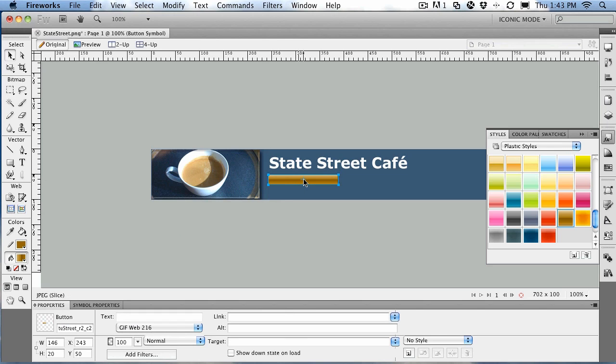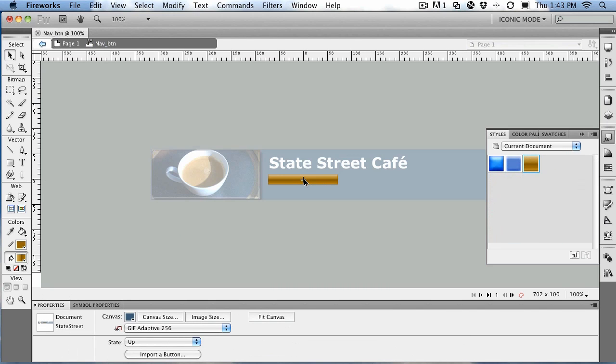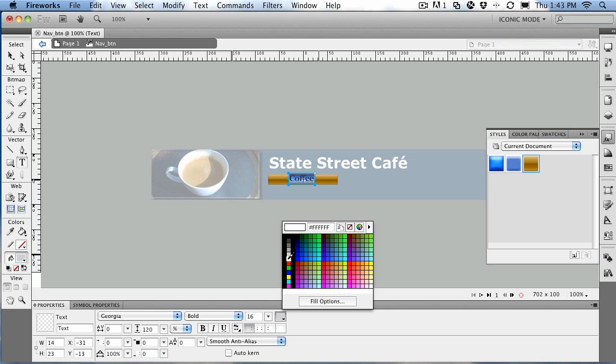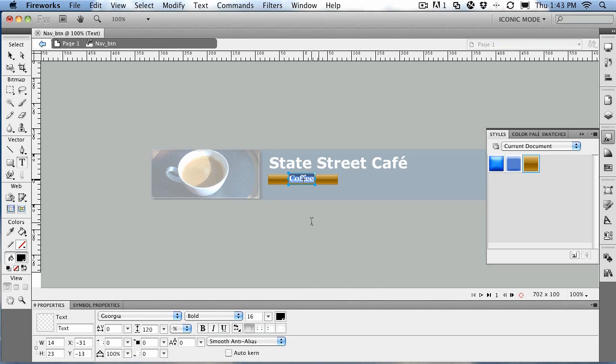And now that this is a button, let's double click it. And what you're going to do next is add some text to it because nobody knows what it is right now. So we're going to have 3 of these and we're going to name them coffee, locations, and desserts. So we'll just do coffee. And once you've input it, choose the Georgia Bold font, change it to a white, or let's go with black. And it now contrasts nicely up against the button bar.